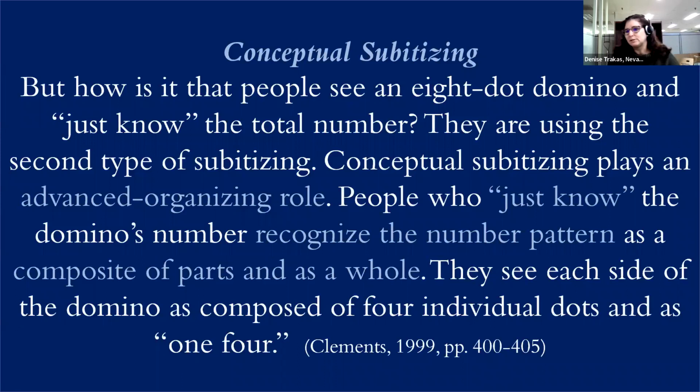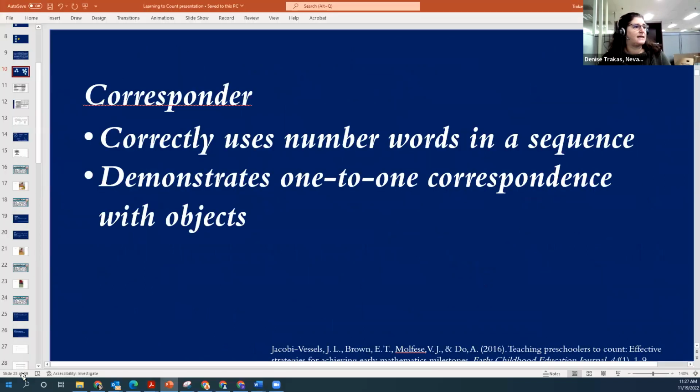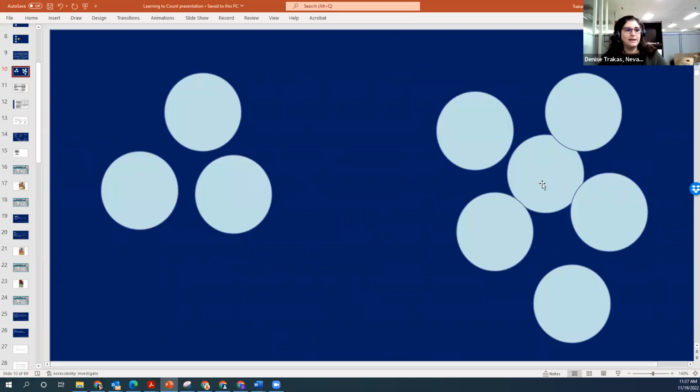And in this case, you probably recognize immediately that's a 4, but you also could see the parts of it, the 3 and the 1. And that's conceptual subitizing. And I do have this slide in the Padlet as well. With conceptual subitizing, students just know that that's a 4, but they also see that it's made of a 3 and a 1. And so it's a bit of an advanced feature of subitizing. And again, as students are learning to count, it's not as simple as it seems because they're also building the foundations of number.